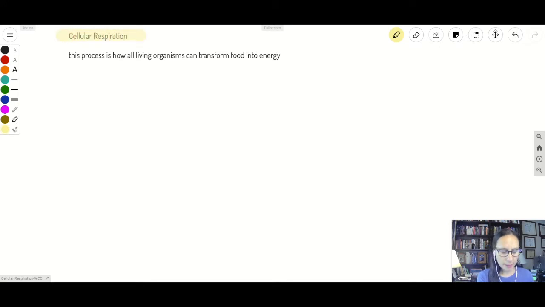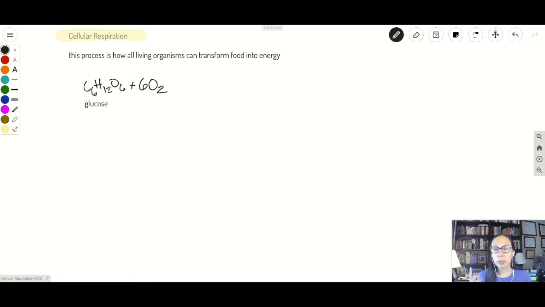Before I go into the weeds with you on this, I want to write the chemical equation. The overall chemical equation for cellular respiration is that we have to have glucose. Glucose is C6H12O6. Okay, so that's glucose, and I'm going to write that here. Glucose plus, you have to have oxygen. Just to balance out our equation, we're going to say 6 oxygens. And so this is why you breathe.